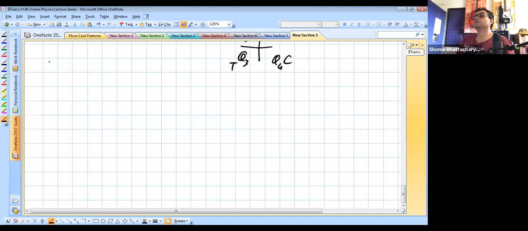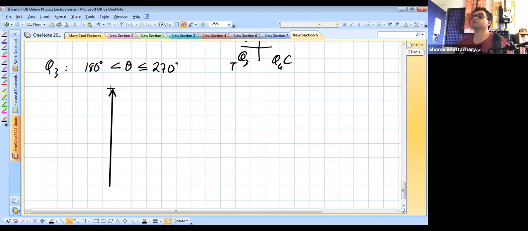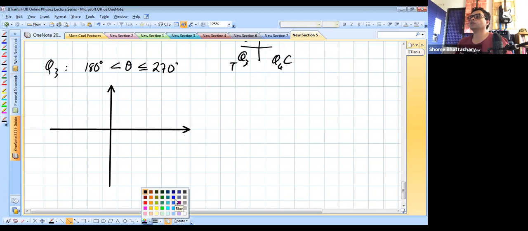So let us take quadrant 3. So the angle we are talking about is in the third quadrant here. So it is greater than 180 degrees and less than equal to 270 degrees, like this. So our vector diagram or our projection diagram now is looking like this. If we have actually rotated our so-called rod, a standard rod, to an angle which is in the third quadrant, it will be placed like this. So remember, this is our rod of unit length, the standardized one. And in this diagram now, this whole angle from here to here, this angle is theta.